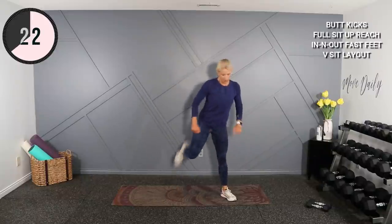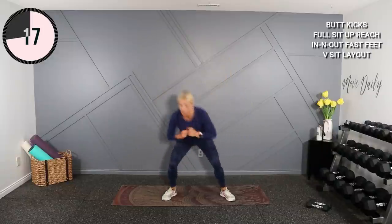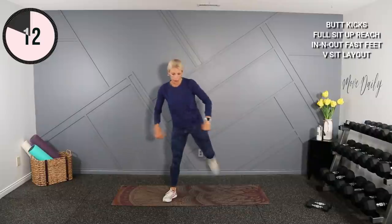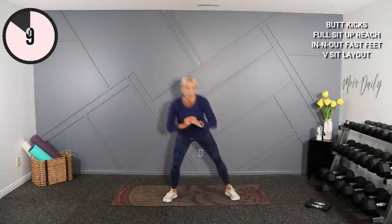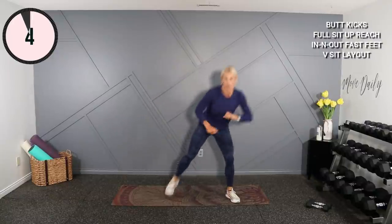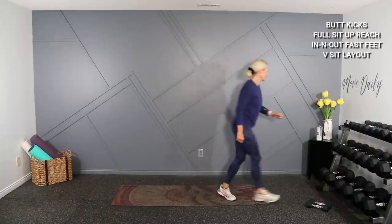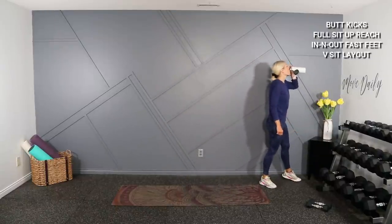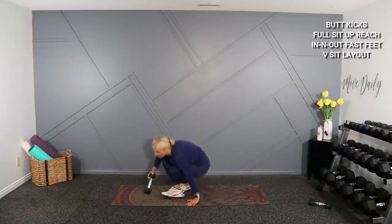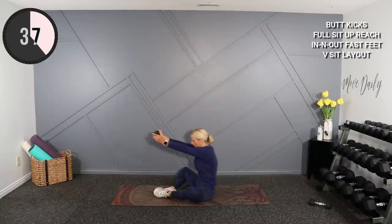Butterfly sit up is next. I'm gonna grab one of those fives and head to my back. All right, on your back. We'll sit up. Reach with that dumbbell, feet are touching, knees open. Overhead here, reach it up.